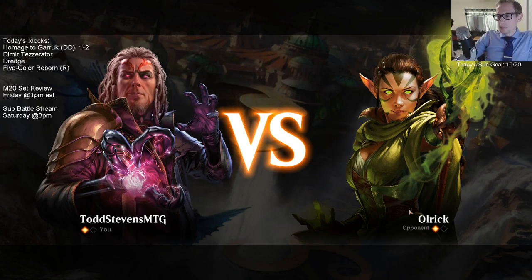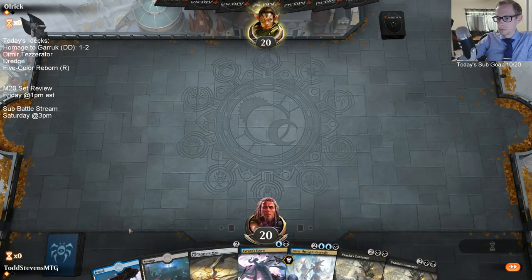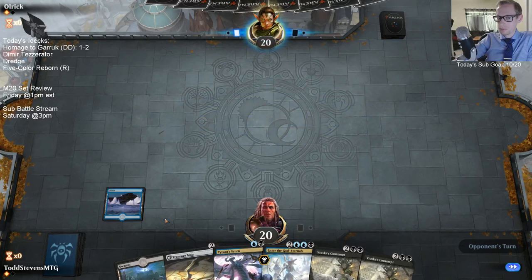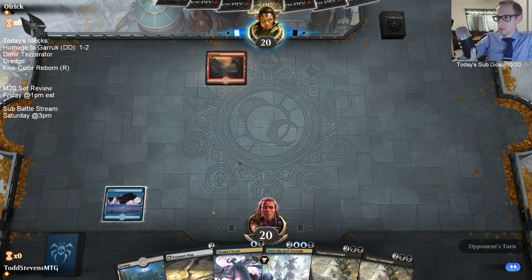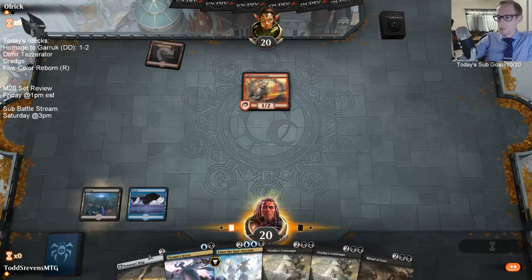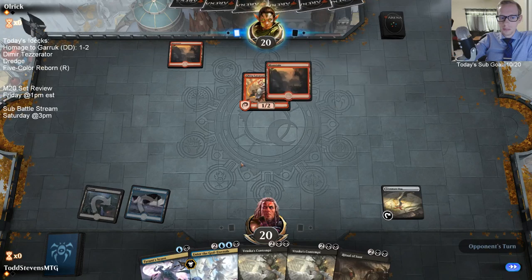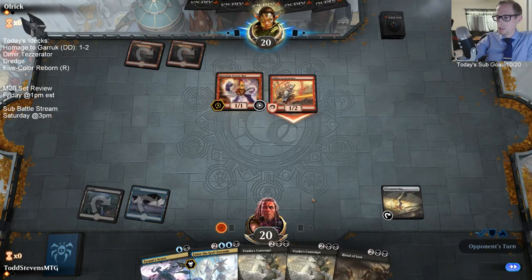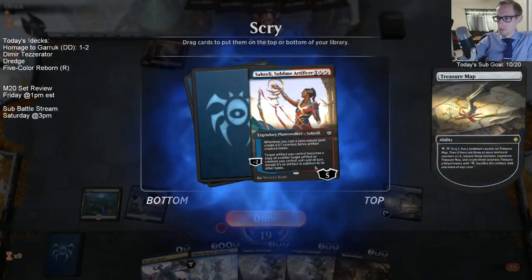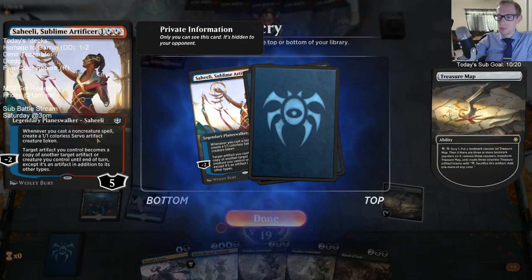All right, game number 3. All right. Treasure map, get us some lands. No, I think the creatures have a... Every creature has a creature type. So the tokens that we're making with Saheeli and stuff have creature types. I believe they're constructs that Saheeli makes. No, it's servos. So yeah, it says colorless servo artifact creature tokens.